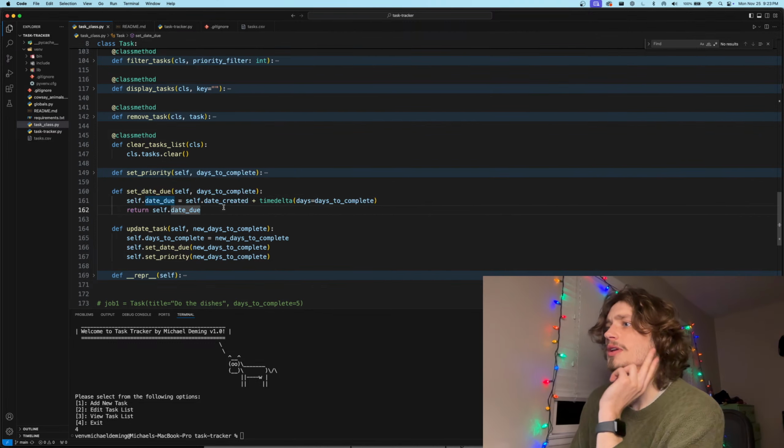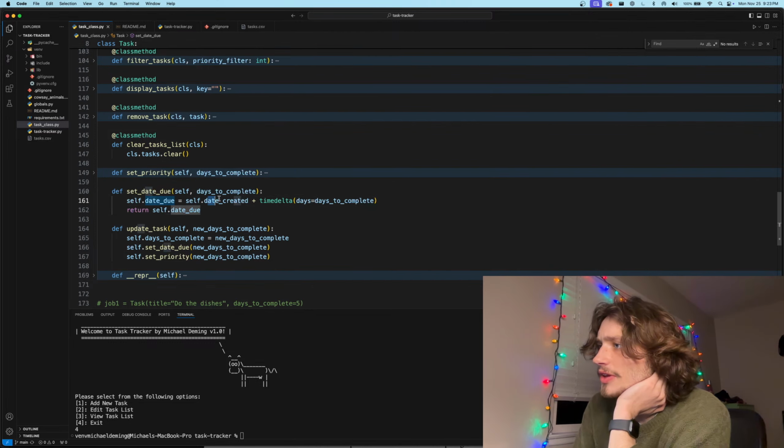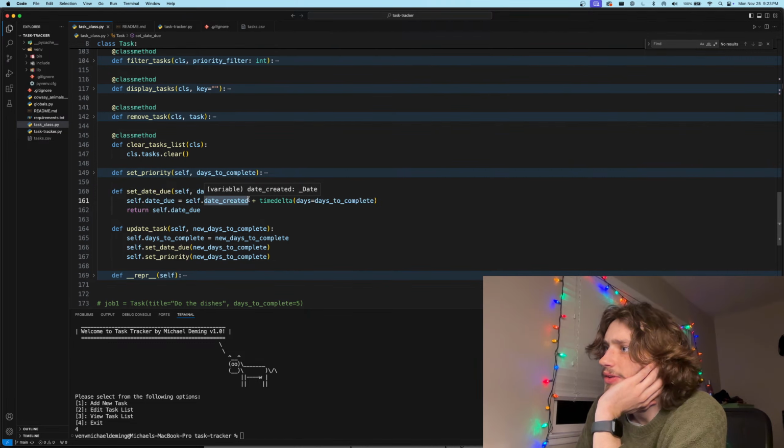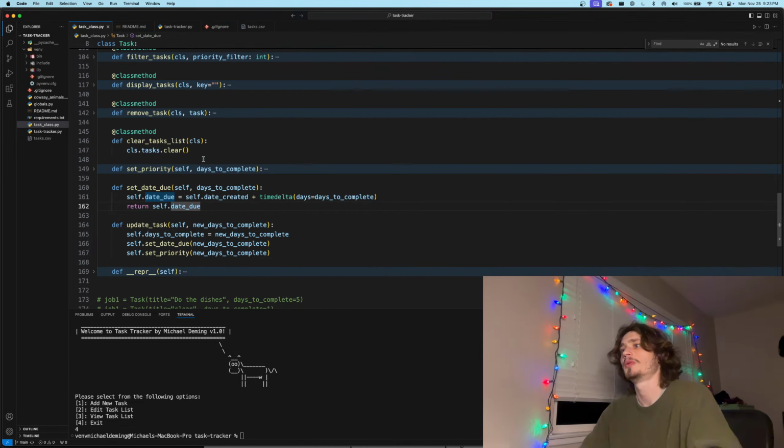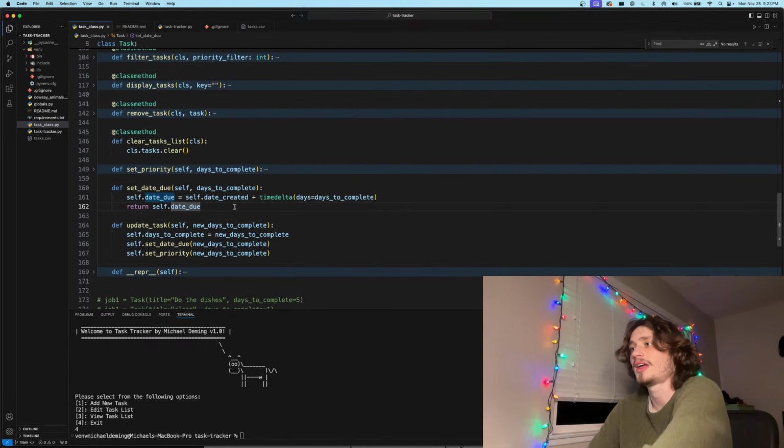So instead of setting the due date here as date created, using the date created, we want to use the due date would be essentially if they have the program open today. So if they have the program open today, you would add the days to complete to set the date due.